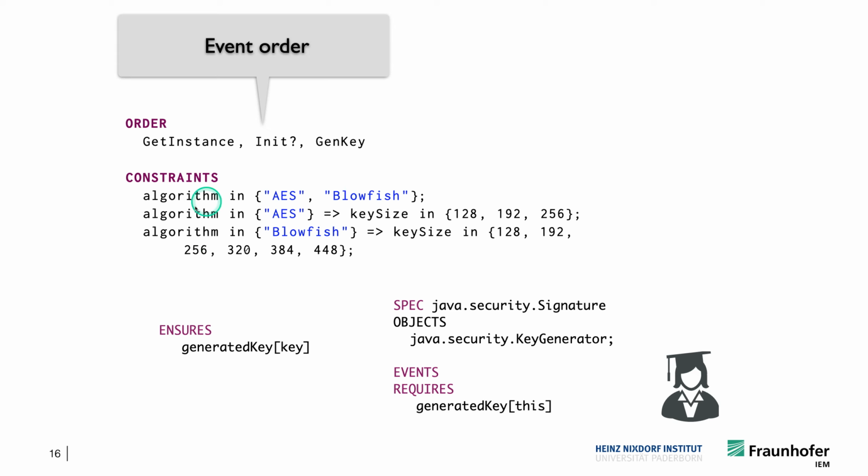And then also down here, you can actually have what we call parameter constraints. So they tell us what are the valid parameter ranges for these different values that we have at these different events or API calls. So for instance, one possible restriction here might be that the algorithm must be either AES or Blowfish, and then depending on what algorithm you chose, you can have such an implication, and you can say that the key size then has to be one of these, for instance, right? And this is just a simplified example.